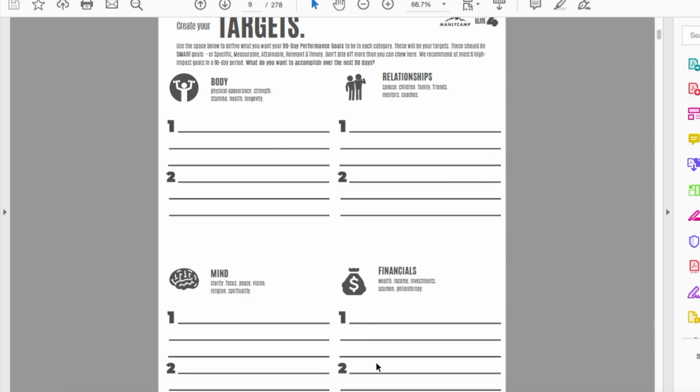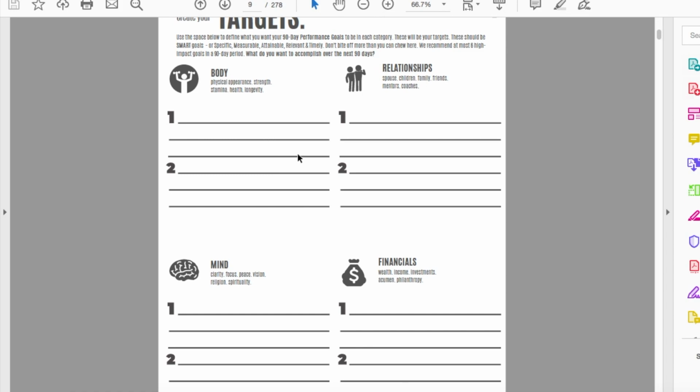So we listed a couple here for each. You can put down as many or as little as you want, but just try to make sure that you are, you're not biting off more than you can chew in this section, and try to be realistic with yourself. And you want to use SMART goals, right?